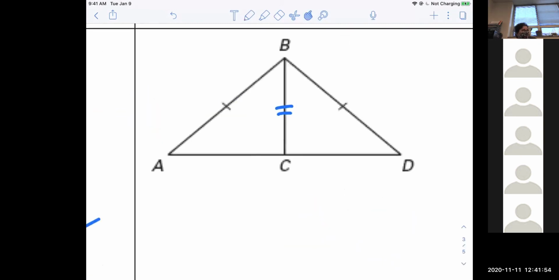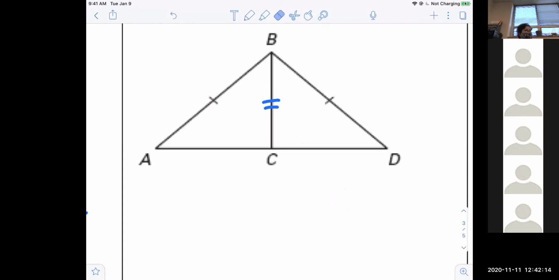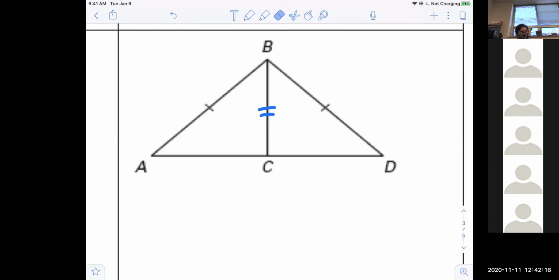Make sure you're not assuming midpoints. Do we know that these are right angles right here? No. Make sure you're not assuming perpendicular or right angles. Make sure you're not assuming midpoints. What about up here? Can I mark those congruent? We don't know, right? So be really careful that you don't just make things up. Every time you mark something, there should be a specific reason. And if I don't tell you midpoint or bisector or perpendicular or something like that, then you cannot assume that those things would match up.